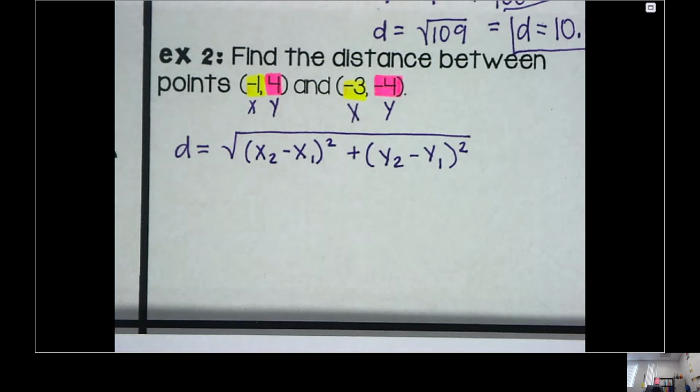So you are subtracting the 2, right? So this is subtraction. This is subtraction. So what happens if you minus a negative? It becomes a positive. So what is negative 1 plus 3? You're always subtracting. No matter what, distance formula always subtracts the 2. Should be a positive 2, yeah? Now what about the other one?